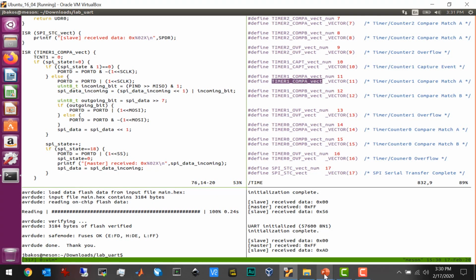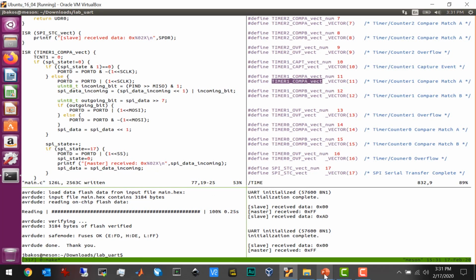So it could be that, am I going too many on here? Okay, well that's interesting. So by doing that, it gets rid of that second interrupt from the SPI slave.